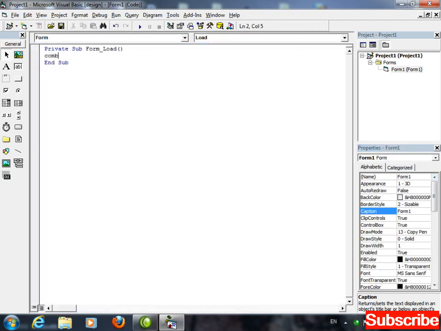Here I'm going to write combo 1 dot add item King. Again combo 1 dot add item Allen, combo 1 dot add item Smith. Check it out, run it and see.